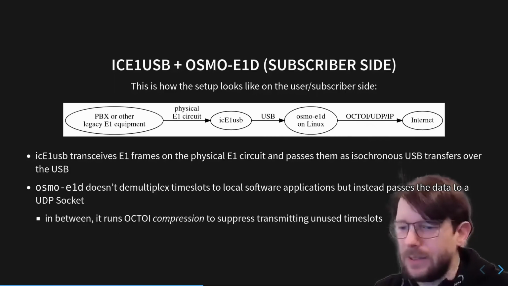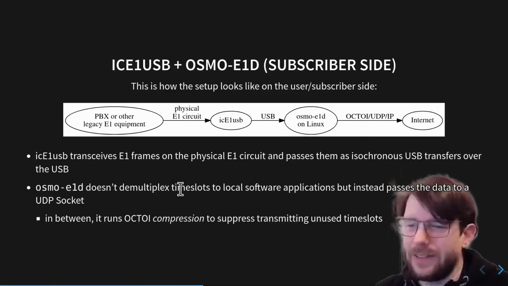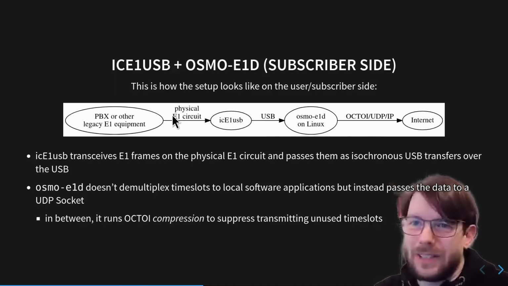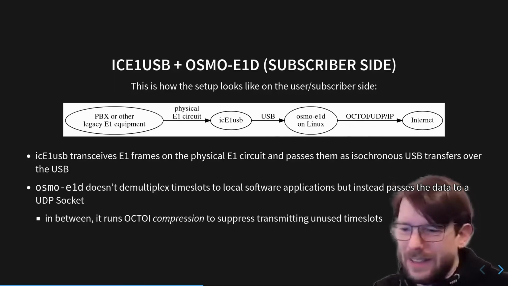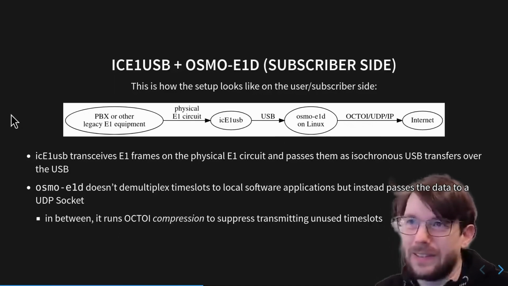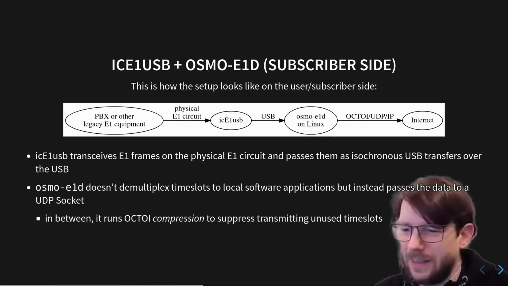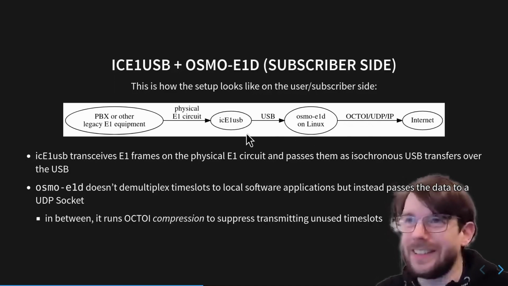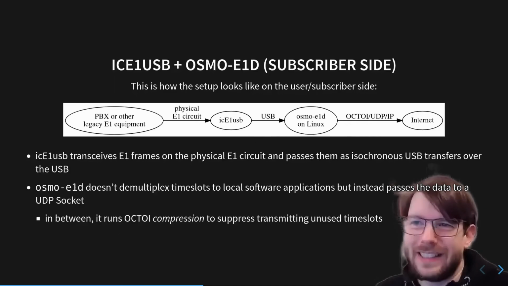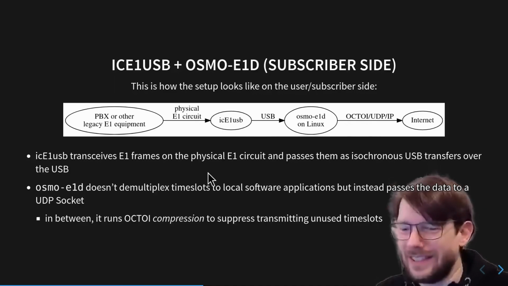Now, in theory, of course, we could just do the same setup at the central office side. In the end, it's the same. But then it means we end up with physical E1 circuits. And initially, when we started this project, it was actually the setup that we had, basically this setup at the subscriber, and the exact opposite again at the central hub, or central machine, central switch. That was in my basement, but at some point it becomes rather expensive with all those physical E1 circuits and embedded Linux boxes and cables that all have to go into then a physical E1 line like a DAHDI card to go into the switch, so it doesn't really scale.